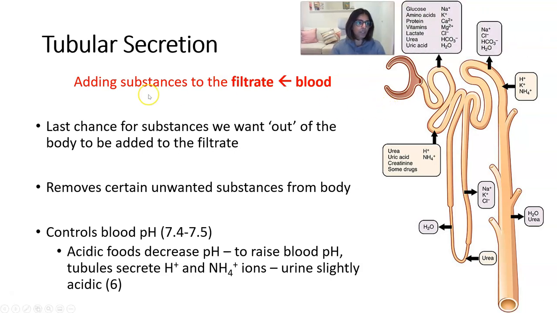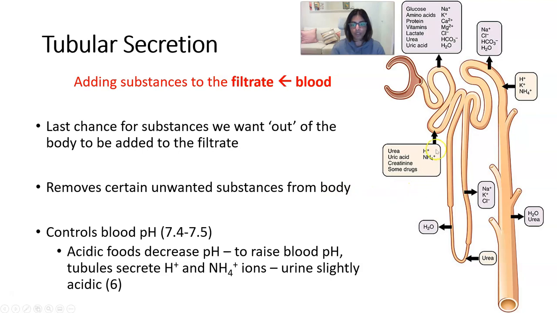Okay, the next part we're going to be looking at is something called tubular secretion. Now, instead of going from the filtrate into the blood, we're going the other way. Okay, so we are adding things from the blood into the filtrate. So if we look at this cartoon diagram here of the nephron, we are not taking things out of the nephron, we are adding things into the nephron. And the idea is to get rid of what we don't need. So what actually happens here is unwanted substances that are in the bloodstream need to be added to the nephron so that we can get rid of it.